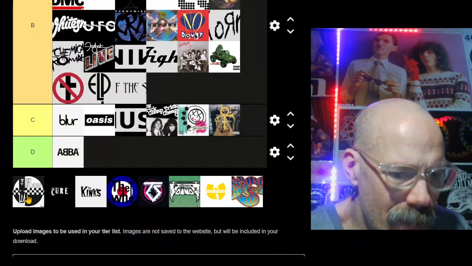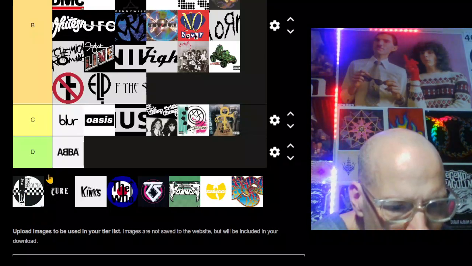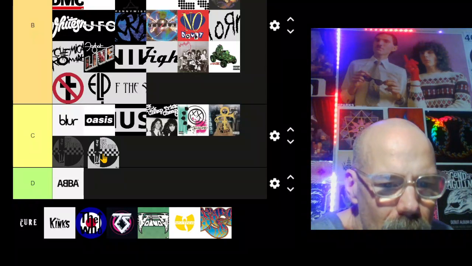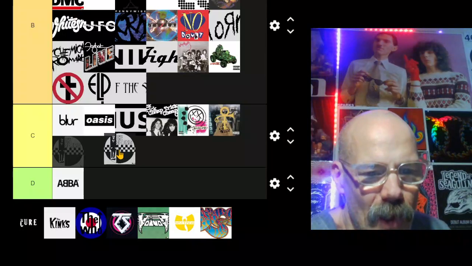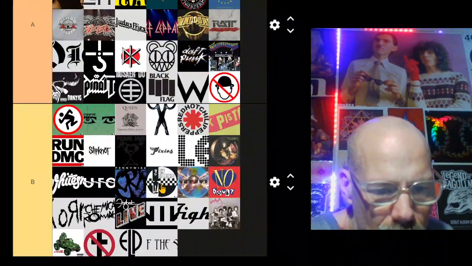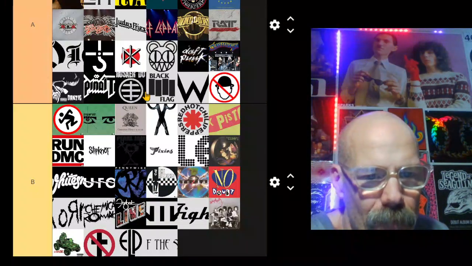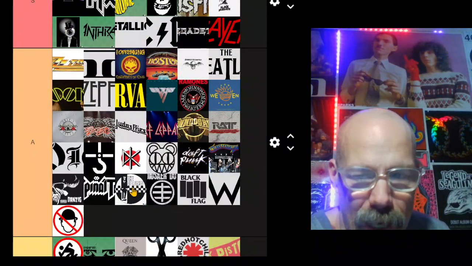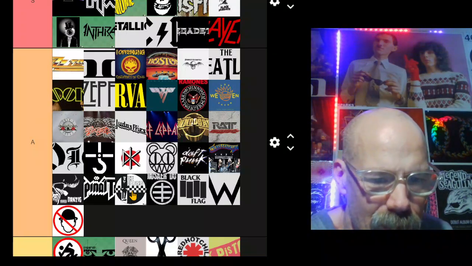Is this the Specials? I think that's the Specials. I'm not sure what that band is right now. I thought it was a cool logo, so it is going up high. Yeah, I think it's the Specials, if I read that correctly. Don't take me 100% on that. It's very tiny on my screen at the moment. I can't really see it at its best, but I'm pretty sure that's what that is.